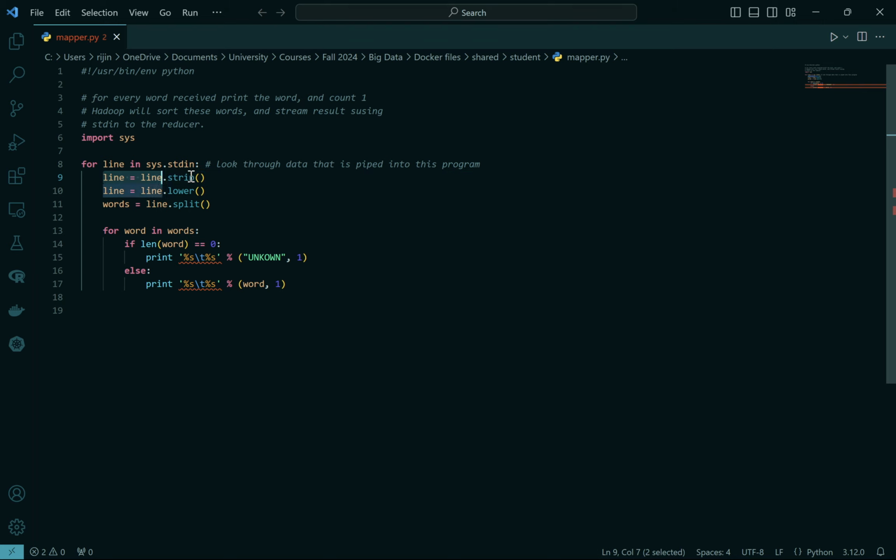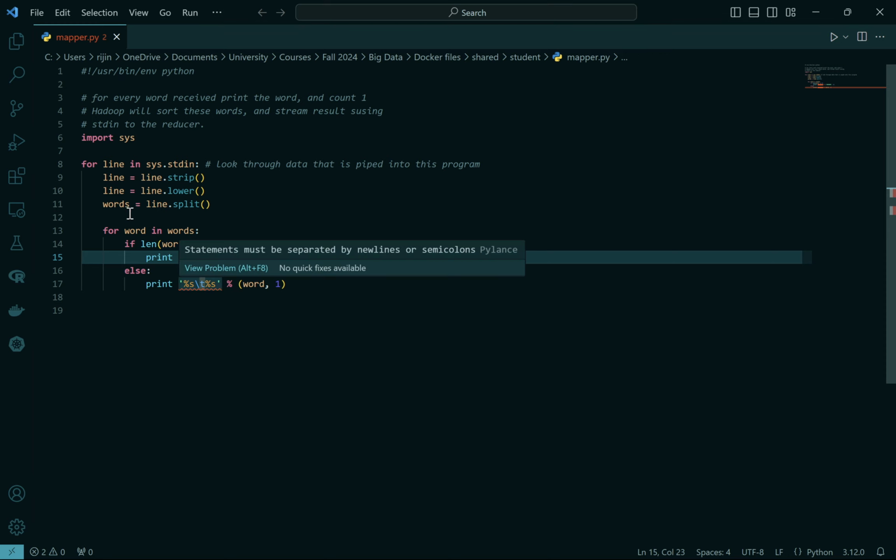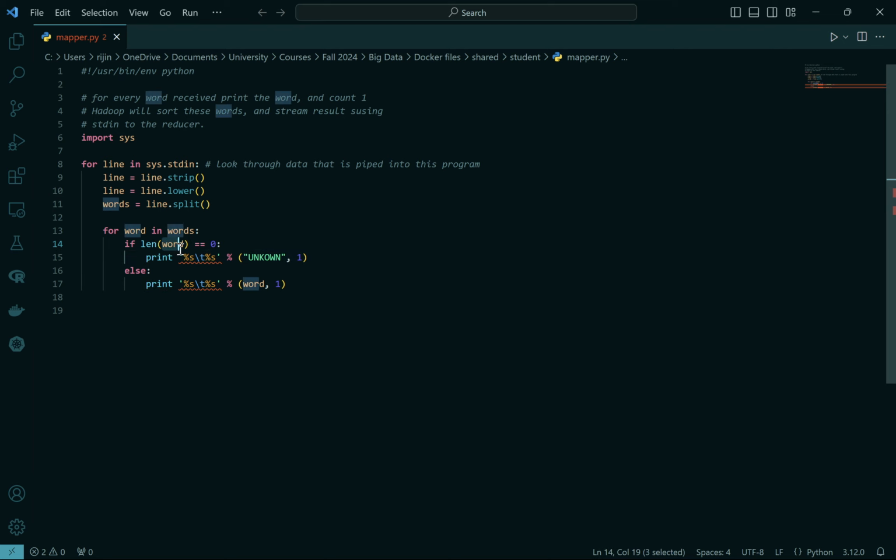We are stripping the line, bringing it to lowercase, and splitting the line, which is stored in words as an array or a list. We iterate through all the elements in the array, and if the length of the word is 0, it gives unknown, or if it is present, we just give the word and one.